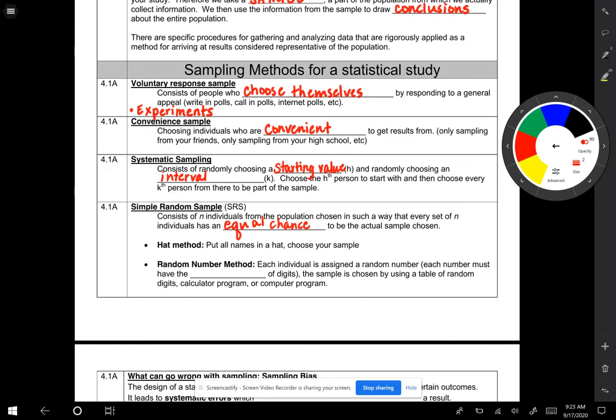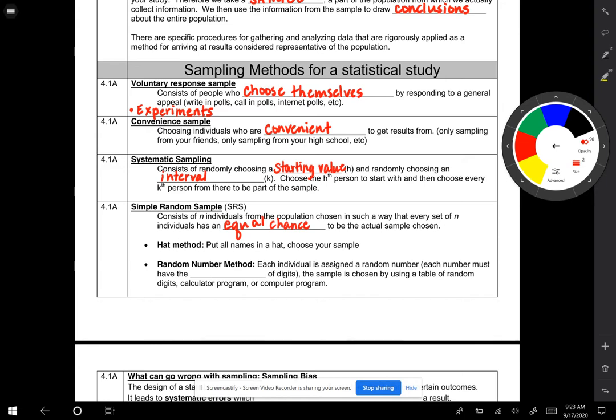Another one is the random number method. Each individual is assigned a random number. For instance, there's 25 of you, so I can use a calculator and use 1 through 25 as my numbers. If I wanted to do partners, I would pick 2 numbers at a time, and my calculator does the random integer no repeat, so I would choose that, but not every calculator does this.